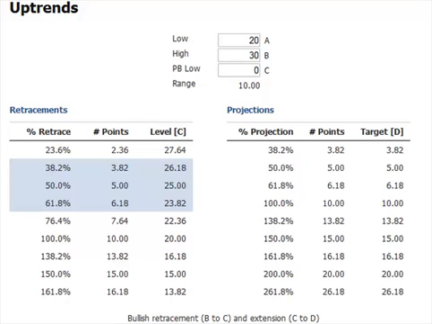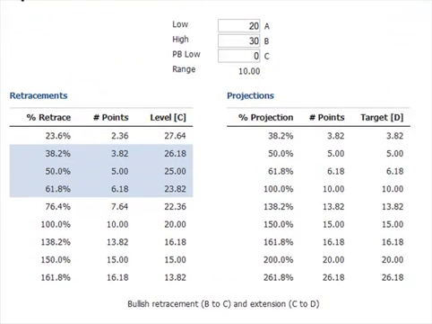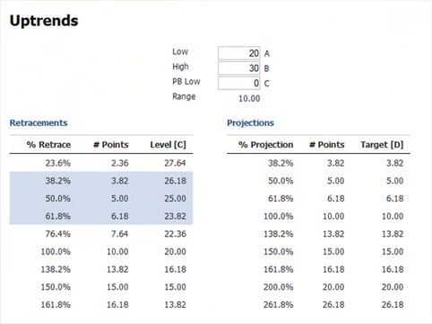What's considered a failed move basically is a move of greater than 61.8%. It doesn't mean that if it pulls back a bit more, the A to B move has completely failed and the stock cannot recover and rally again, but it certainly suggests that the odds don't favor it as much. So let's now say the stock pulled back 50% down to the 25 level.